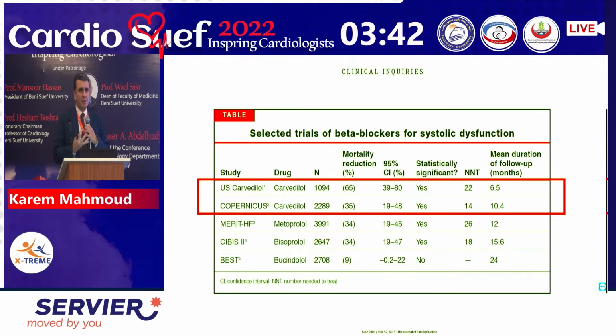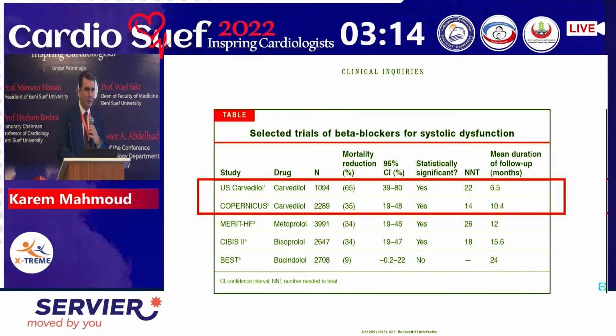The carvedilol was associated with a marked mortality reduction and a prognostic improvement in heart failure patient. With number to treat هنا في الكوبرنيكاس trial of 14 patients. So carvedilol is a good drug. وده برضو بصراحه يعني زي ما بنشوفه في الكلينيكال براكتس الكارفيدولول is one of the heart failure drugs that can be used and can be up titrated safely in the patient with heart failure.